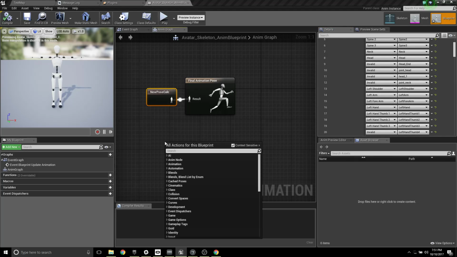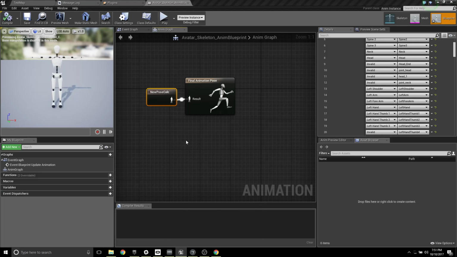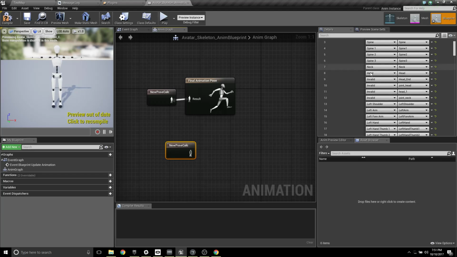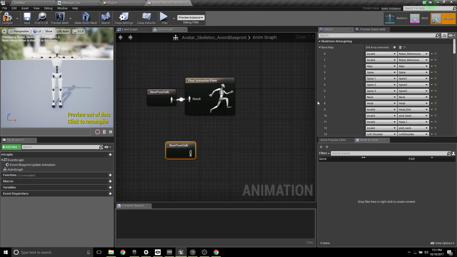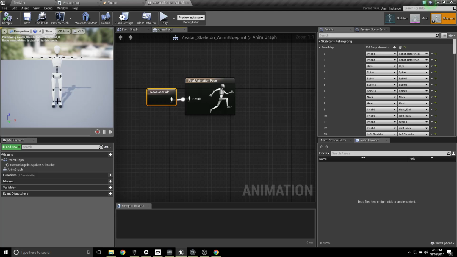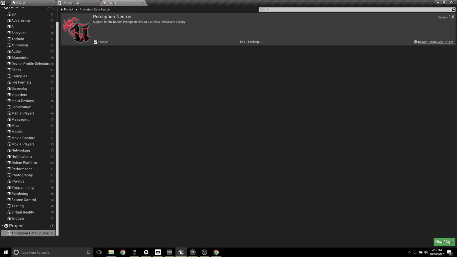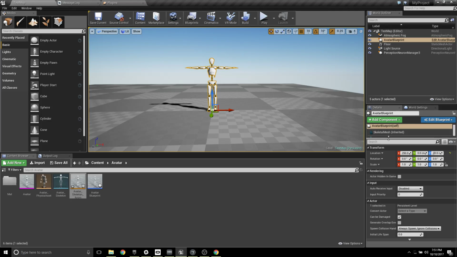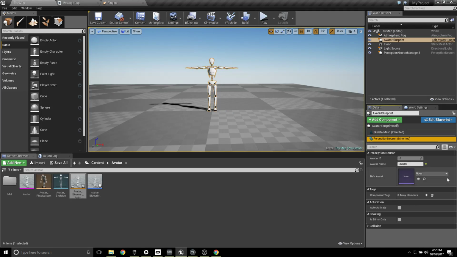So from scratch, we're just saying new pose calculation, and when I hit enter, it's just going to bring it up, and it just did it again. Here's all the mappings, and some of them won't be valid if they don't have the right names, and we might have to go in and clean up some of the stuff, but I've never had to. It just works. So this is the cool thing about that. So this is how it's getting its data. But you see it's not running. We can't preview it here because we don't have the code to receive the data stream. That happens kind of in this Perception Neuron thing.